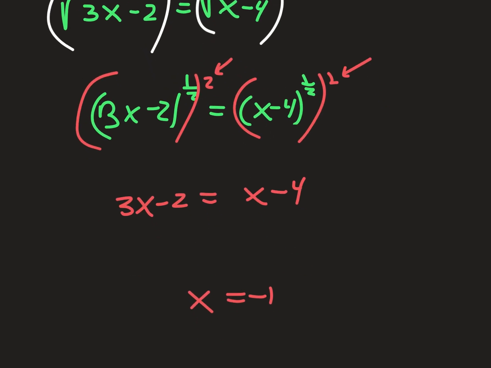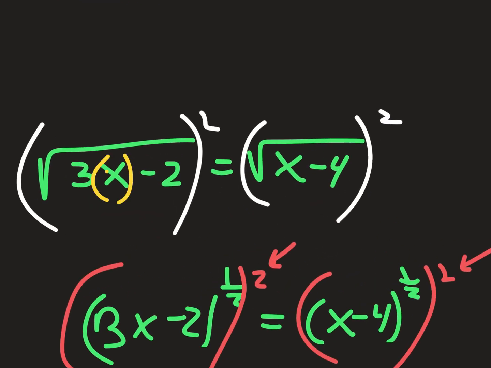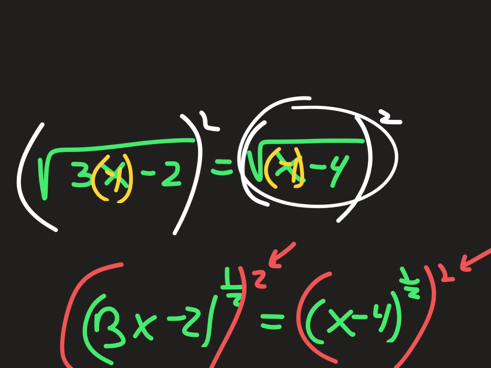I'm putting my -1 in here, and let's just look at this side for a second. Do you agree that the original problem was the square root of -5? That doesn't exist. There's no such thing as the square root of -5. Try it on the calculator, square root of -5. It says it doesn't exist. So that answer doesn't work. You gotta check them and make sure they actually work. And I know it's the square root of -5 on both sides. I know that, but neither one of them works.